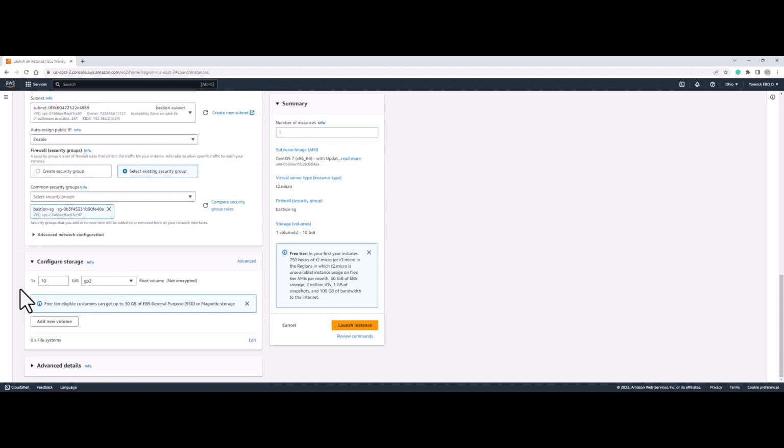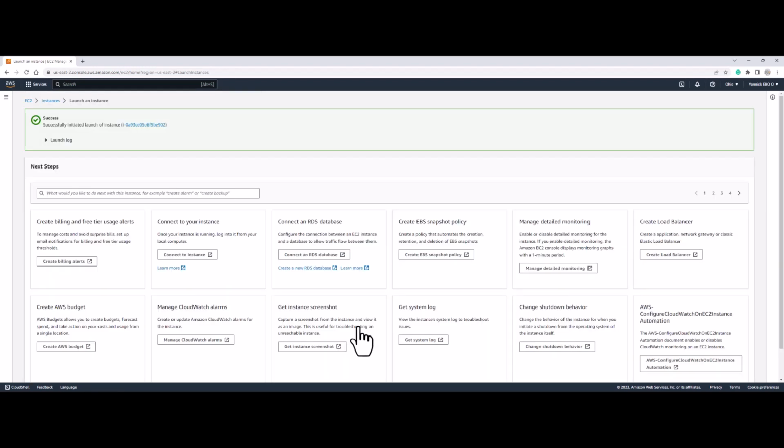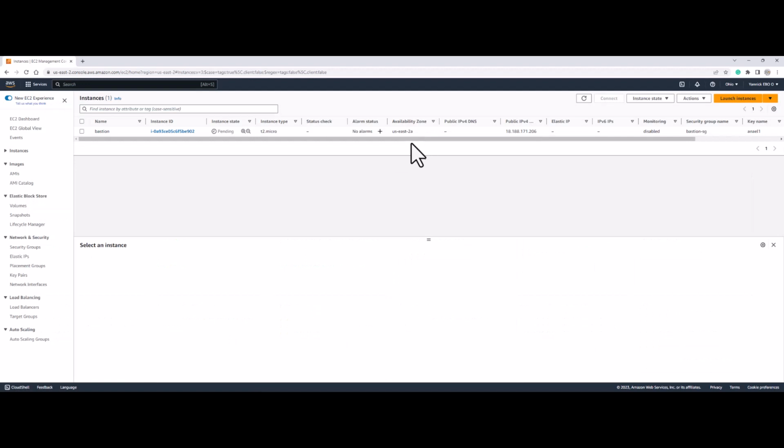Now, everything can stay the same. So I'm going to click on launch instance. So our instance is launched. I can go back to instances and repeat the process.